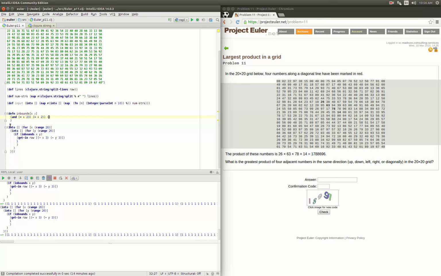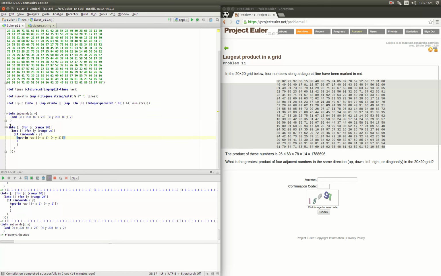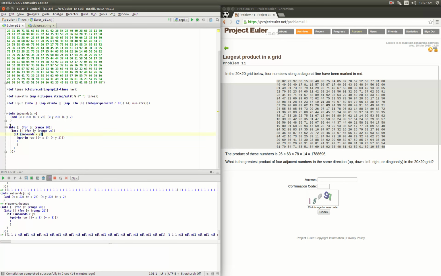And same thing, y is less than 23, and y is greater than 2. Alright, let's try that out. We can evaluate that function. Let's make our new map. Oh, I put raw here. What I meant was input. Sorry. Let's try that.